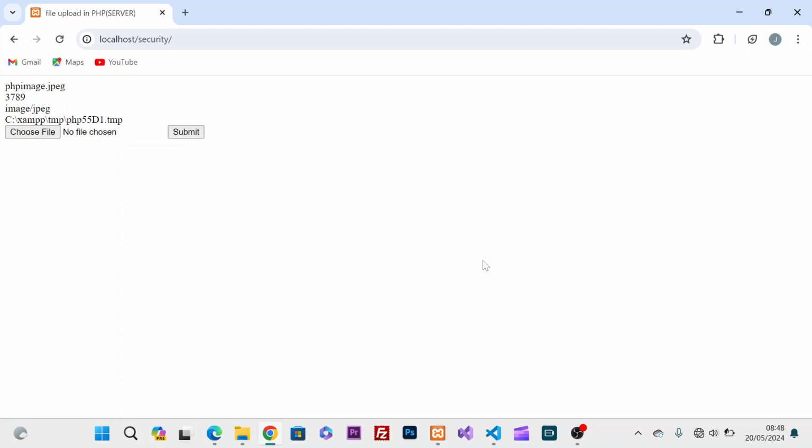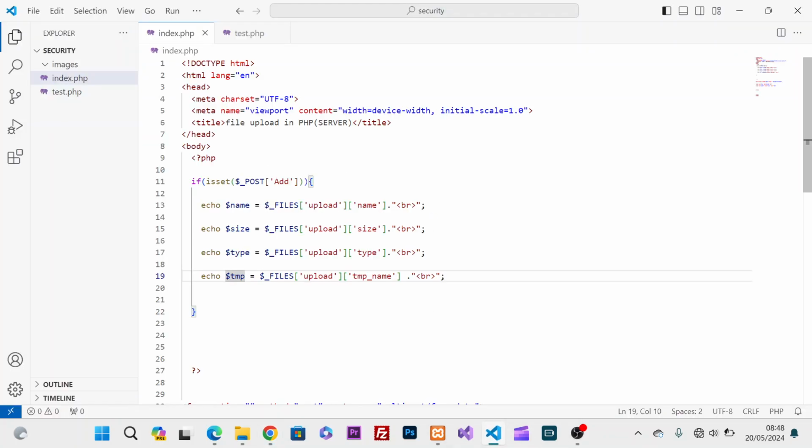Now, having looked at the whole of this, how do we submit it to our server? PHP has a function called move_uploaded_file. Do you know what happened now?